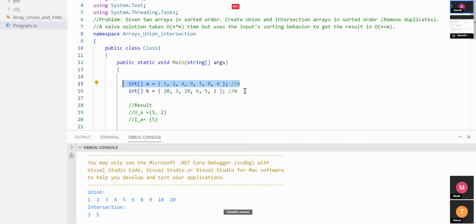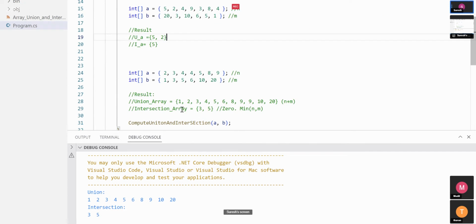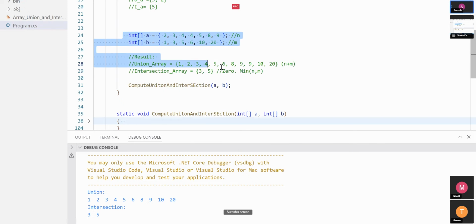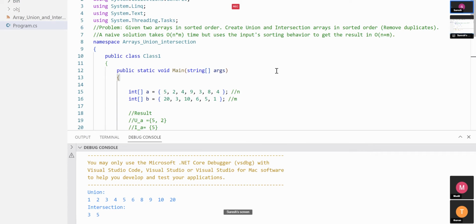That is also possible, right? Sort this array, sort this array, and then follow the same algorithm that you already discussed. That is another approach. See, this is not a gas station kind of problem, because this is a little bit of freedom. You can solve the problem in different ways, isn't it?